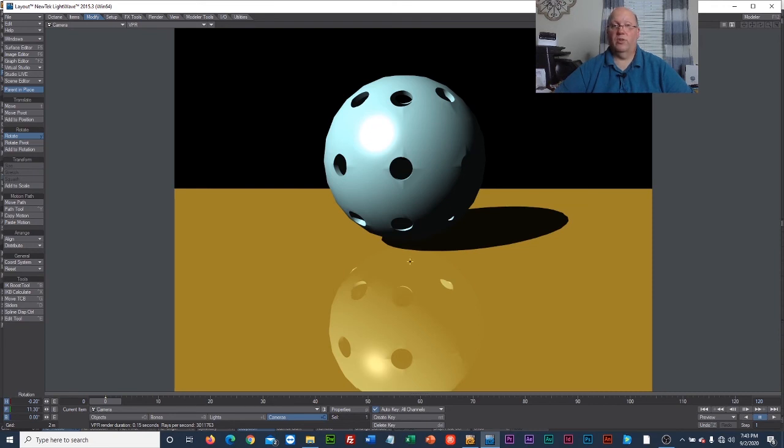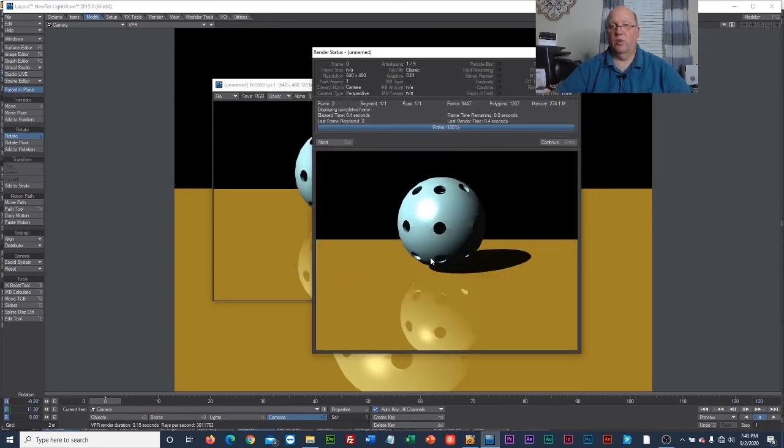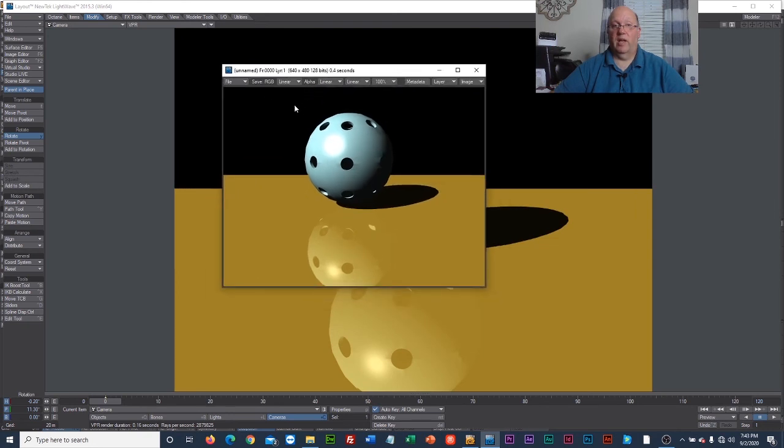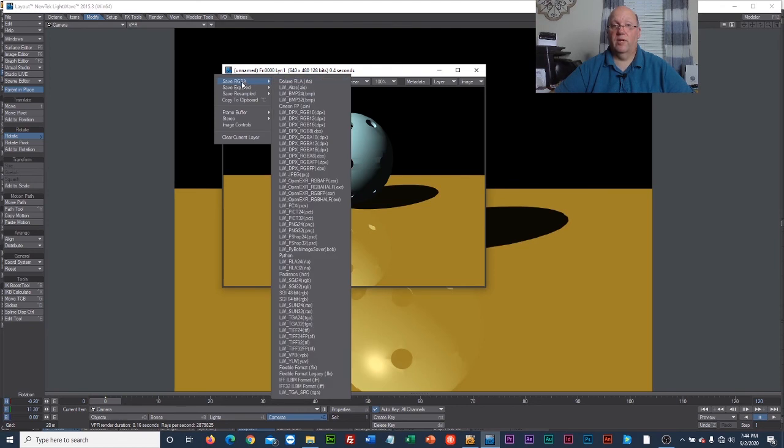And so what I want to do then is I want to submit this for my grade in the class. And so that means that I'm going to hit the F9 key on the keyboard, and it is going to render a picture of the wiffle ball. And I'm just going to hit continue. And so that is my picture of the wiffle ball, and I'm going to save it. Under File here, I'm going to go to File, Save RGB.